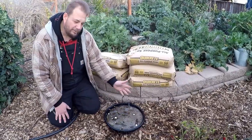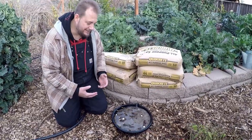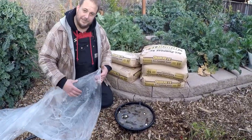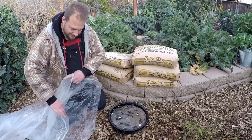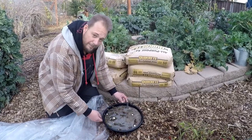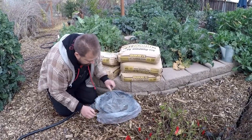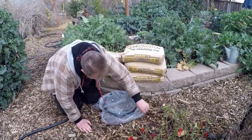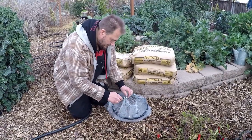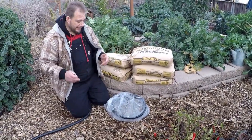The final step is going to be to put a little dome over this — something to help keep the humidity in, but not to the point where it's so moist that it creates mold or mildew. This is just some plastic that came in a package that I received, so I'm just going to reuse this. Another good reason I like to put the cuttings flat rather than upright is that I don't have to prop this up in any way — I can just cover it. I'm going to poke a couple holes in here just for a little airflow, and we'll check on it from time to time.